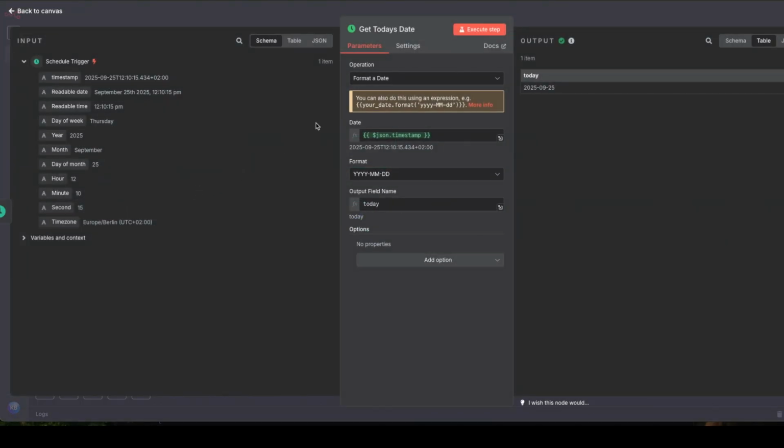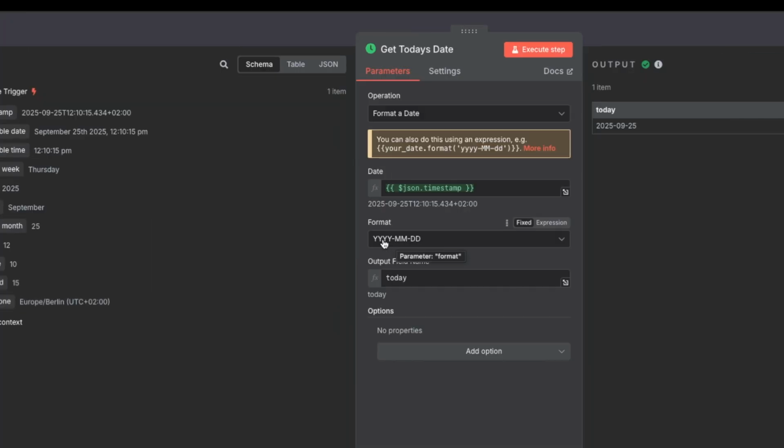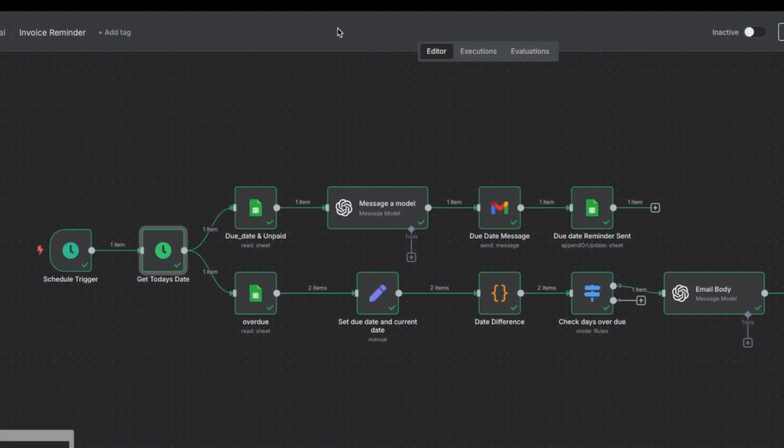Now, the next node here is your date time node. What this node is basically doing is grabbing the date for that day, and it is putting it in a particular format. You can see year, month, date, right? So the output field is going to just give it a name, today. You can see it's going to format the time. The initial time was in this format, right? But we are not interested in the hour or the seconds or the minute. So it's just formatting it so that it just gives you the year, the month, and the date. That's what this node is basically doing here.